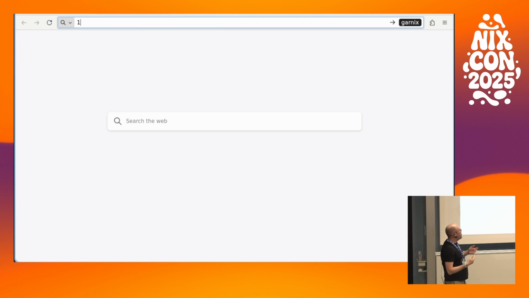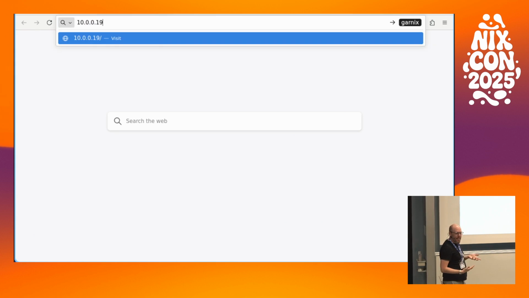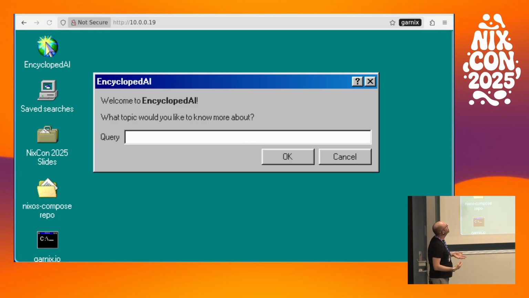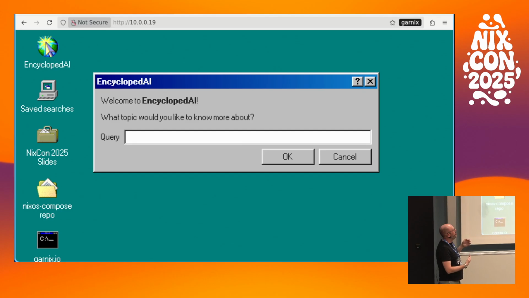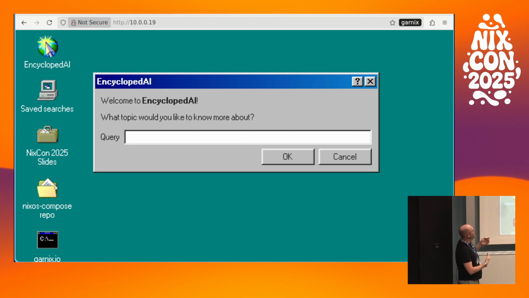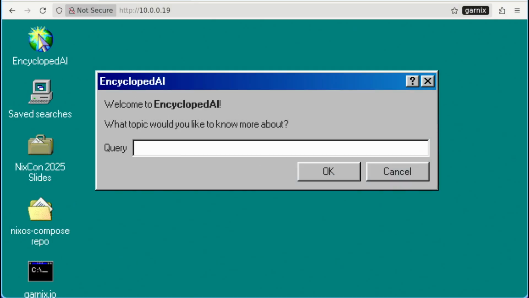And a lot of projects, of course, are also websites. And very crucially, this feature is needed to look at a web application that your system provides, right? So here, Alex has just opened a browser and then pointed it at 10.0.0.19, which is the IP of the web VM.